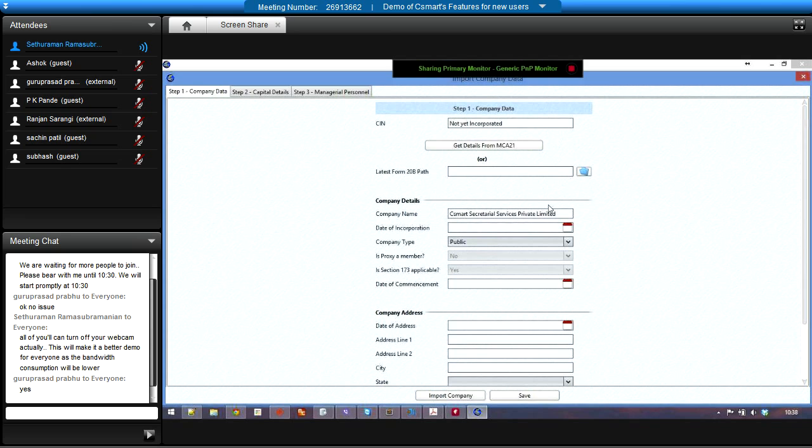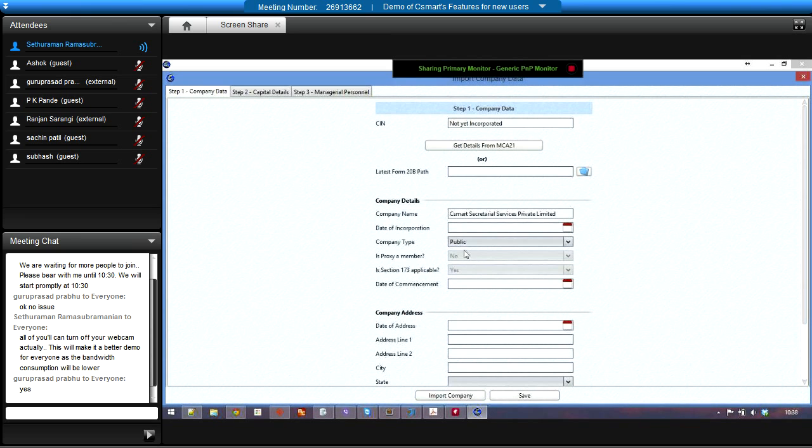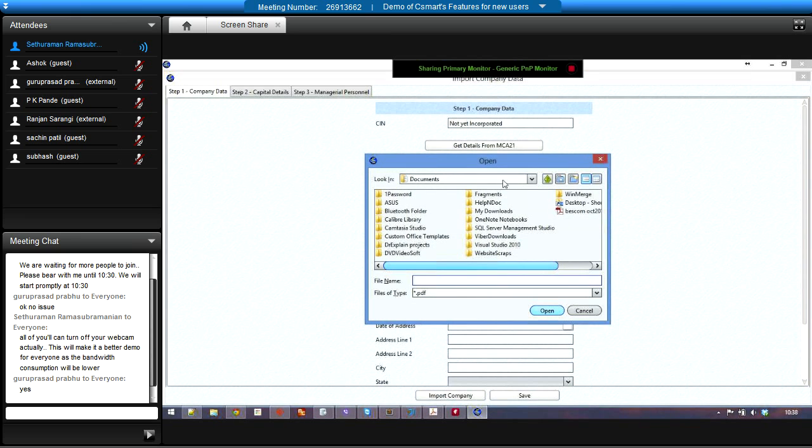So we made it a little easier by actually importing information from the latest Form 20B that you have filed for the company. So if you select this button here, click on OK, and locate the Form 20B that you have filed for the company.